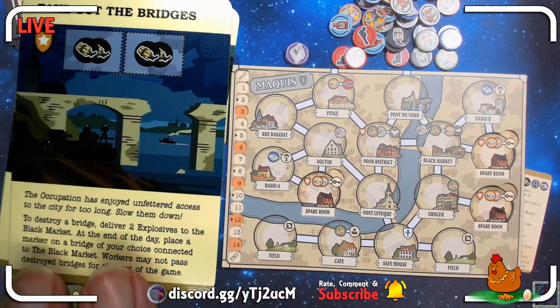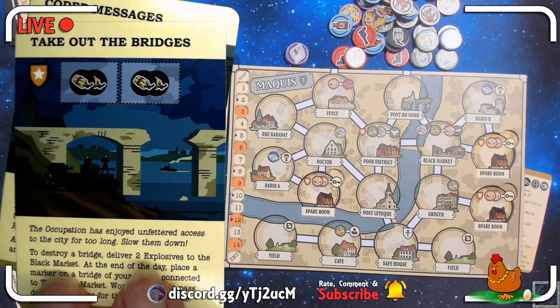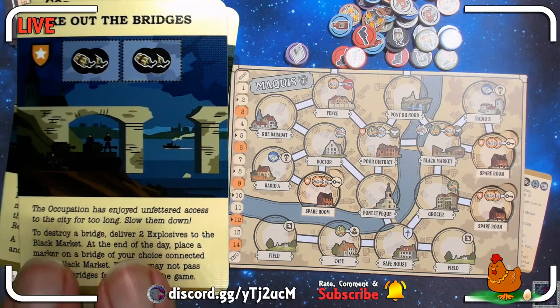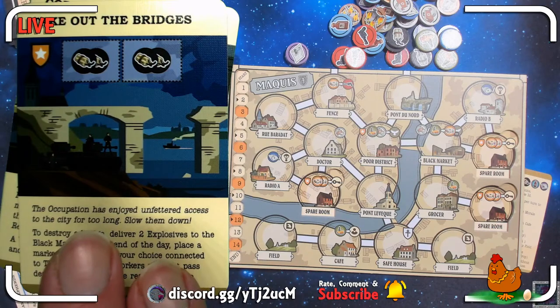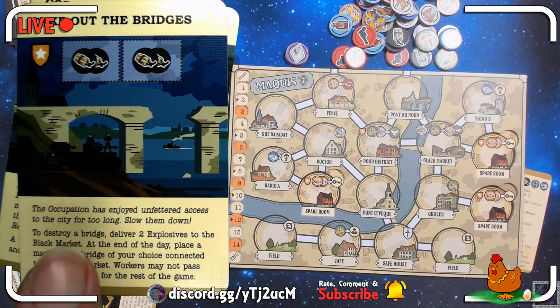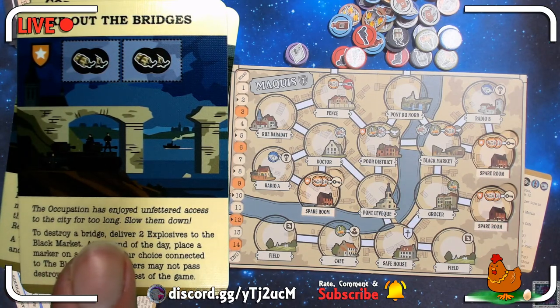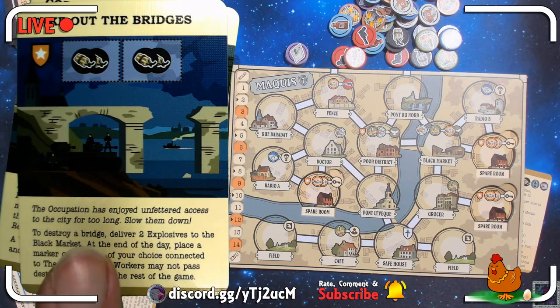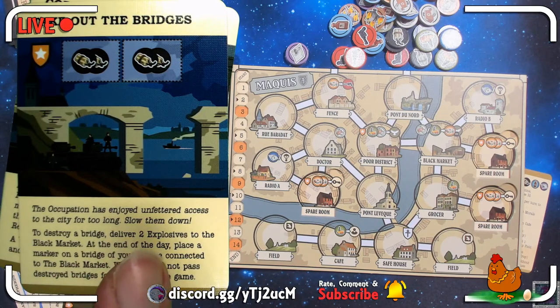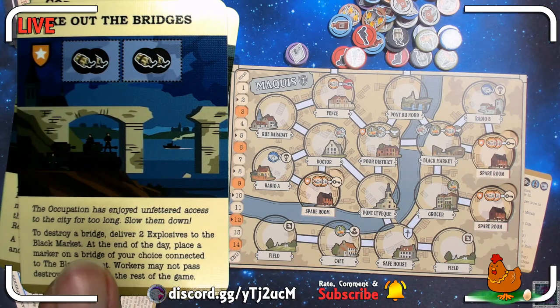Okay, ooh, this one. Let's see. Take out the bridges. The occupation has enjoyed unfettered access to the city for too long. Slow them down. Destroy a bridge, deliver 2 explosives to the black market, and at the end of the day, place a marker on the bridge of your choice which connects the black market.